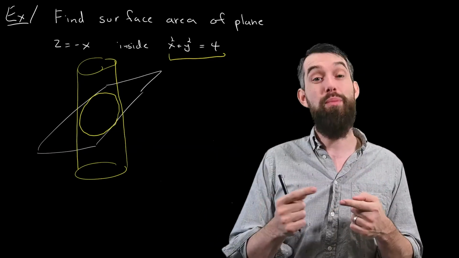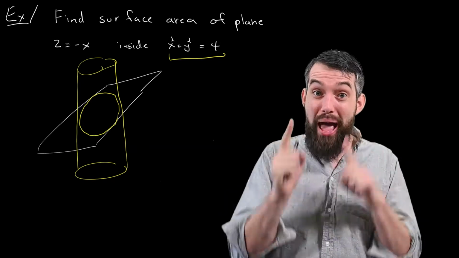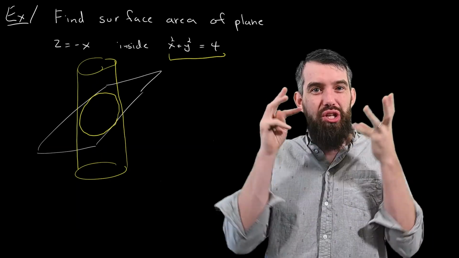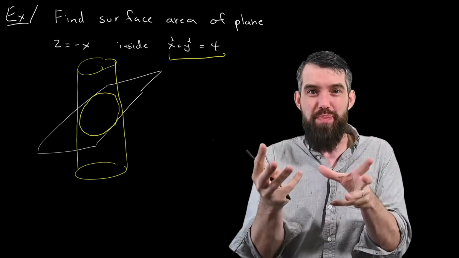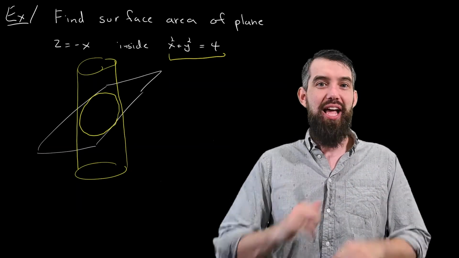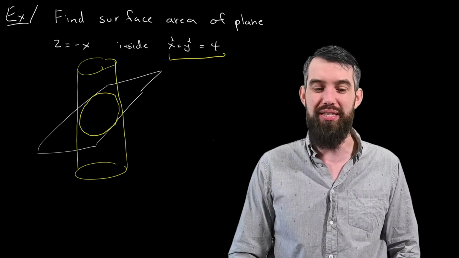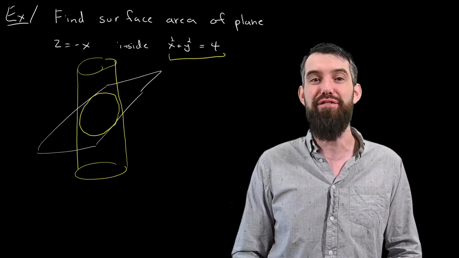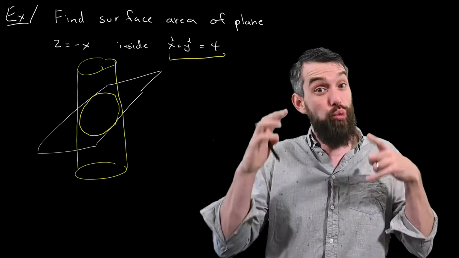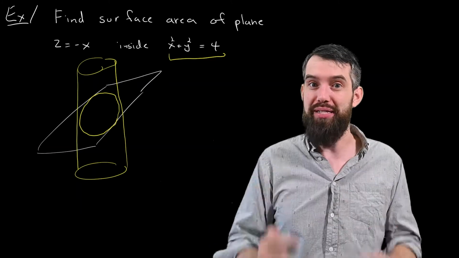So what I want to do now is come up with a parameterization for the plane. And because the boundary is a cylinder, I want to use the geometry of that boundary when expressing a parameterization for the plane. If I didn't know anything about the boundary at all, I might not even care to come up with a parameterization. z equals minus x seems perfectly fine, and I can imagine future integrals would be fine. But because the region has a circular symmetry, it makes sense to parameterize it in the same way.